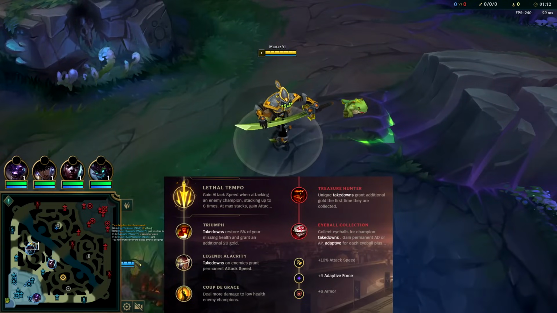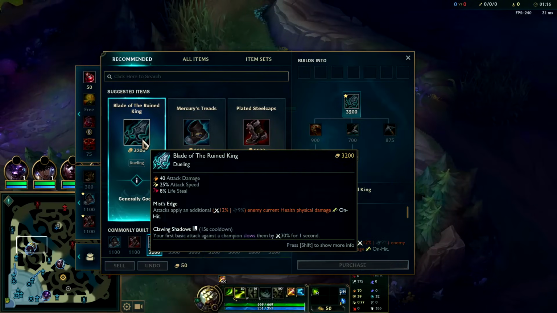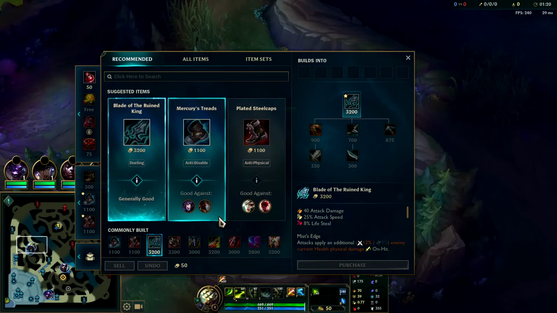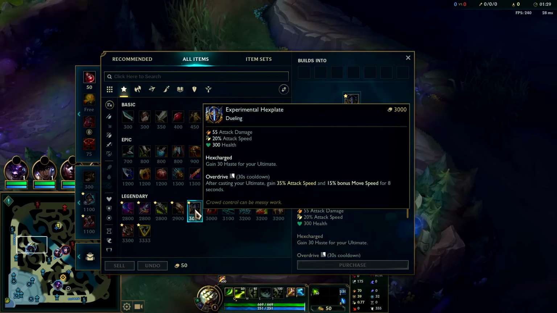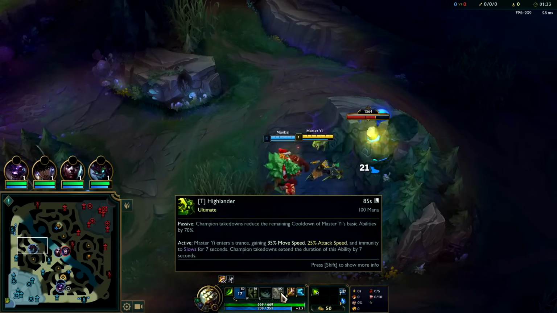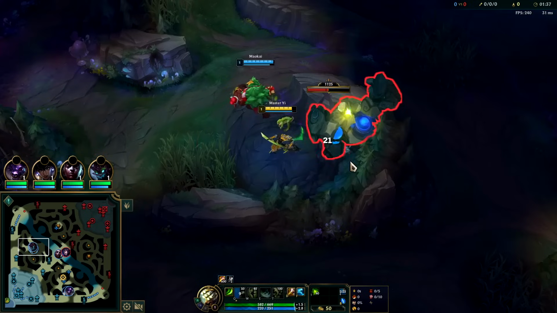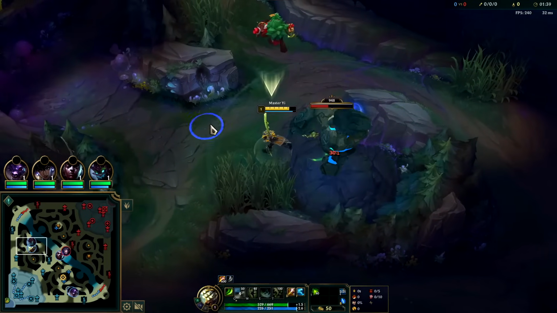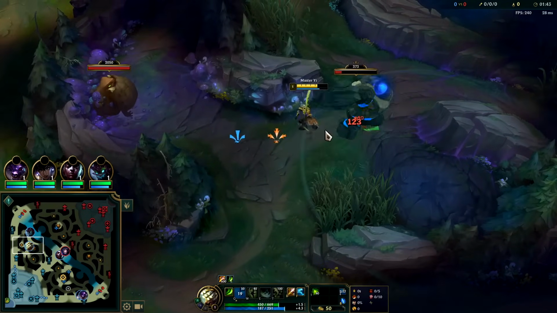Master Yi is incredibly broken here in Season 14 because of the new items. Basically, Bork is a little bit weaker, to be fair, and no longer gives a speed up. However, second item rush is a huge spike for Master Yi. Experimental Hexplate: after you use your R, you get a bunch of extra attack speed and movement speed for 8 seconds. It works perfectly with Master Yi's R, because it lasts 7 seconds, plus you can get extensions. It makes his 2-item power spike extremely scary and ridiculously hard to deal with.